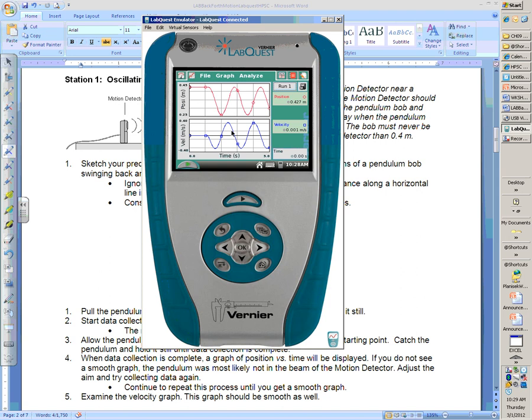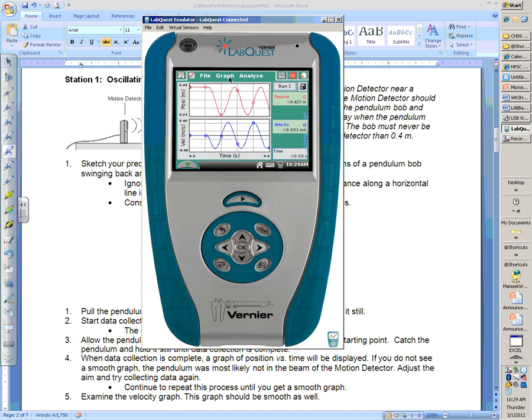All right. You'll notice a lot of times when you do data collection runs, the LabQuest will automatically scale your y-axis to show you the biggest picture possible. But sometimes that's not what we want. If you notice on the velocity graph, on the y-axis, the minimum value is negative 0.4, and the maximum value is positive 0.4. Here, Hallie, this scale shows us the whole velocity graph. But on the position graph, you'll notice that the minimum value is 0.25, but the maximum value is 0.45. So you don't actually see the x-axis in that picture. Does that make sense? Okay.